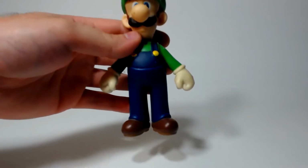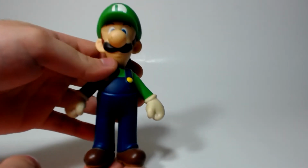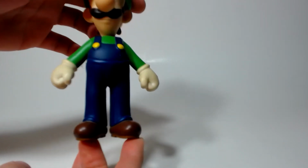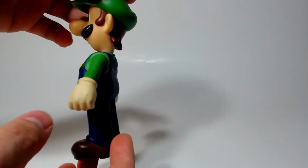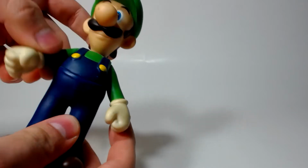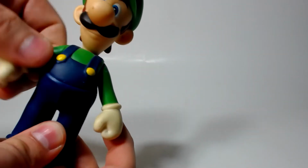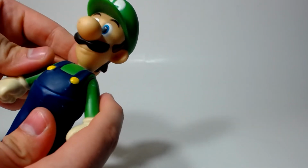Now let's take a look at Luigi. When these figures first came out, I believe they were retailing anywhere from like $13 to $15, somewhere around there. So they were a little expensive, but they weren't too bad. For Luigi, you got a head swivel, and you can go 360, and then just arm swivels. So, not too much. They didn't give Mario much head articulation because his head would always be scraping against his chest. So for Luigi, it wasn't really much of an issue.